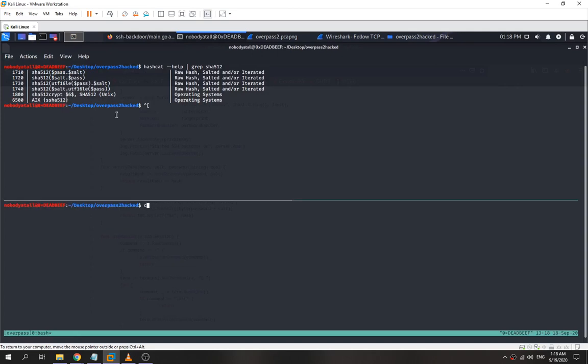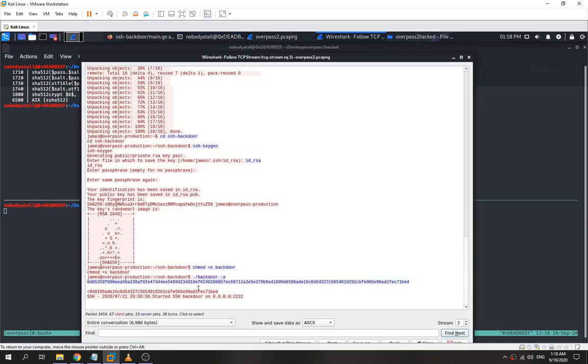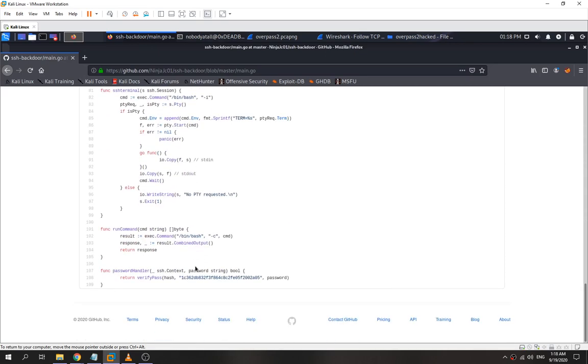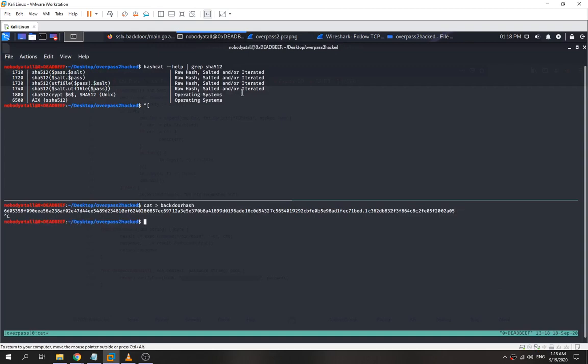So over here, backdoor hash. The first one we need to include is this one, the hash that the attacker used, dot, and then the salt. So we need to go back here, get the salt. Okay, place it, and then we use hashcat. We use 1710 as the mode, and then replace the backdoor hash, and we're gonna use the rockyou word list.